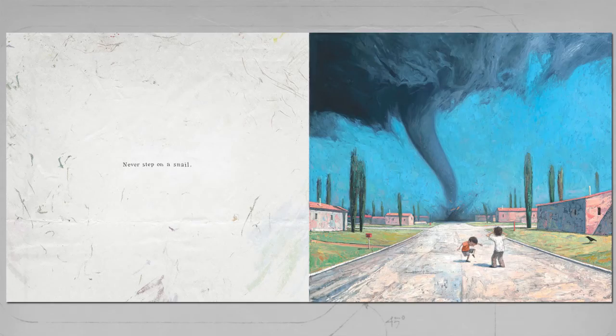But for instance, an image such as this draws very much on my memories of growing up in the northern suburbs of Perth. Sort of large, flat, sunny suburban landscapes where nothing much really happened, and growing up as a child, one was always imagining that various crazy or dramatic things might happen, something exciting like a descending tornado as a result of stepping on a snail. And it kind of provides a nice counterbalance to the fantasy elements of the images, and it makes them, I think, somewhat more accessible and a lot easier to paint.